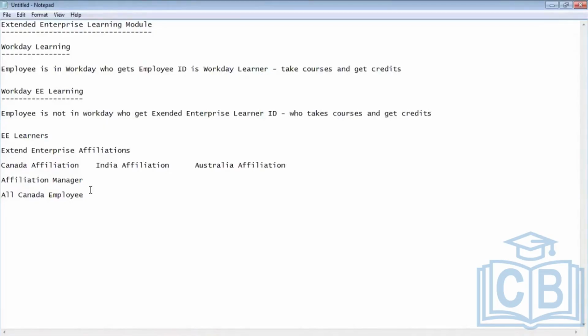We want all these three countries to be part of Workday Learning through the external enterprise learning module, so that we can assign courses from a single system and track their progress in a single system rather than multiple systems.